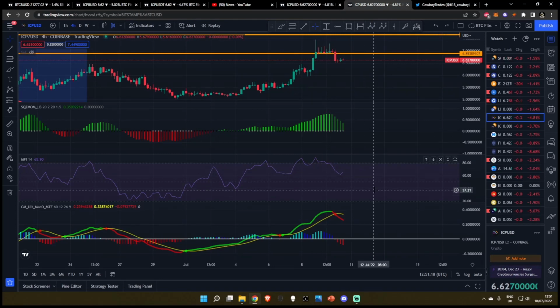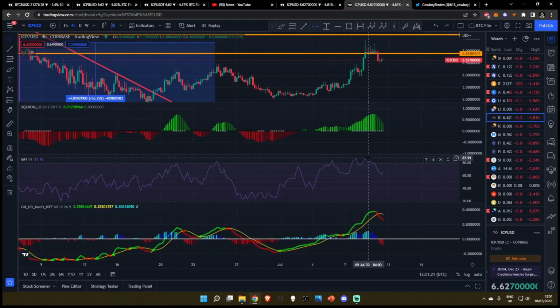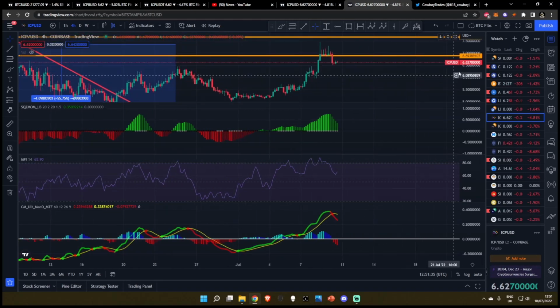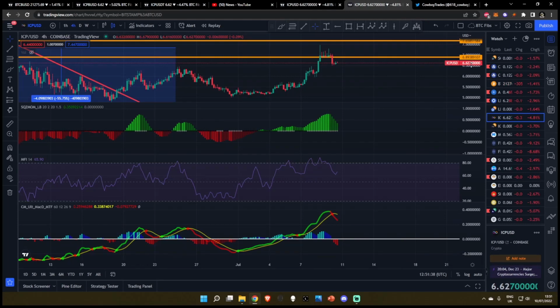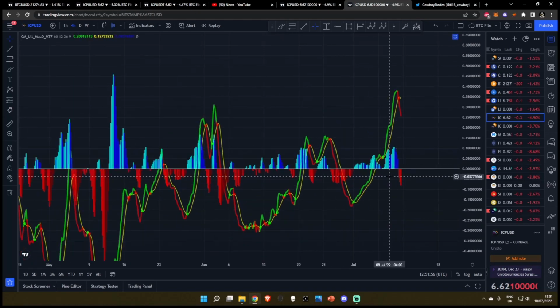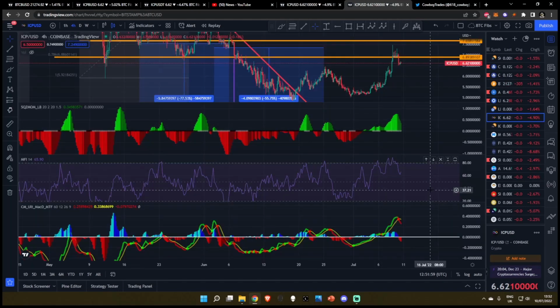On the money flow indicator on the 4-hourly time frame, this got massively overextended, and you can basically see every single time it comes up to this overextended region around 80, it's the top. And in my opinion, what we're seeing right here is the start of a massive blow-off top, which is going to solidify this bull trap to be, once again, one of the greater bull traps on ICP, moving up 55%. But like I said, when in doubt, zoom out. It's not like this is the first time ICP has had a 50% bounce up to a lower high. If we look at the MACD, it got super overextended. This is so beat down. It has so many retail traders and institutions selling this.